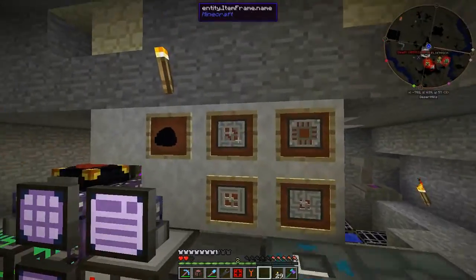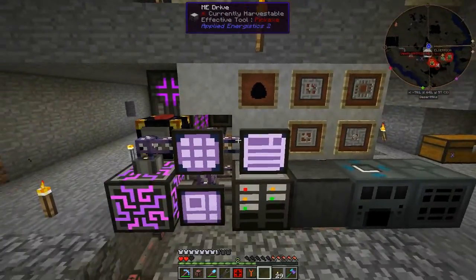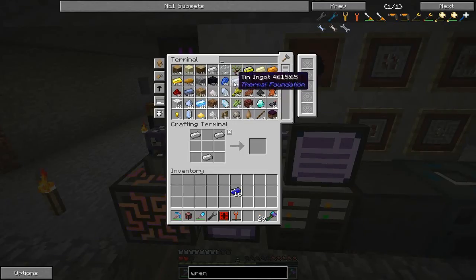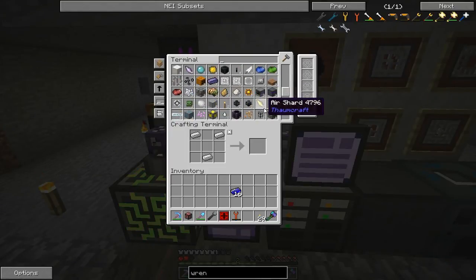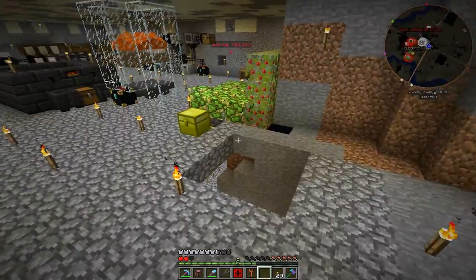But these are all these little templates. I just put them in item frames just so they could be on display, and then I have another set inside the ME system somewhere. I think you just saw them right there. But they're used to make the different parts to make these logic processors.